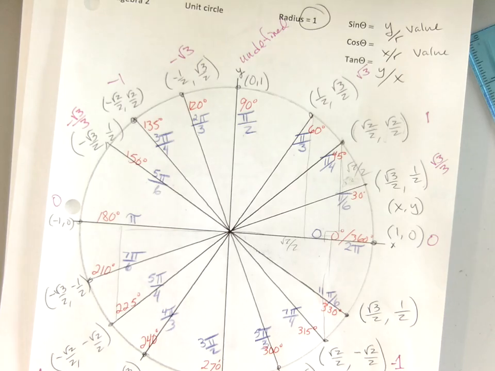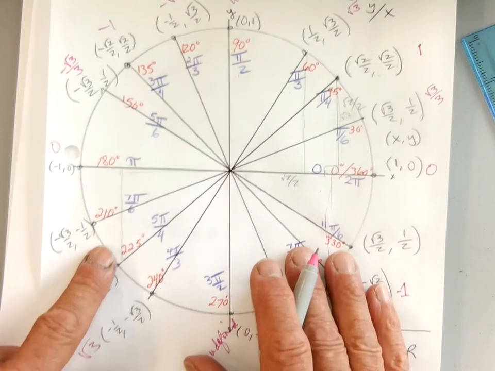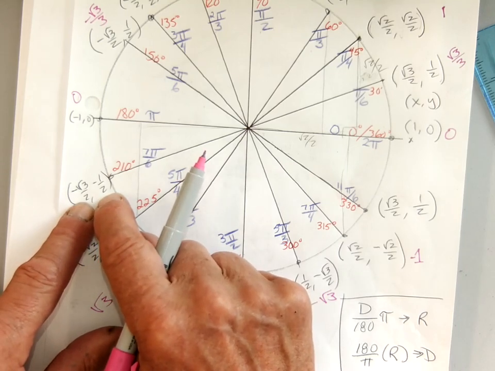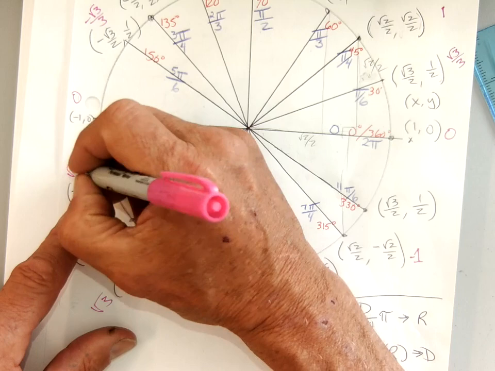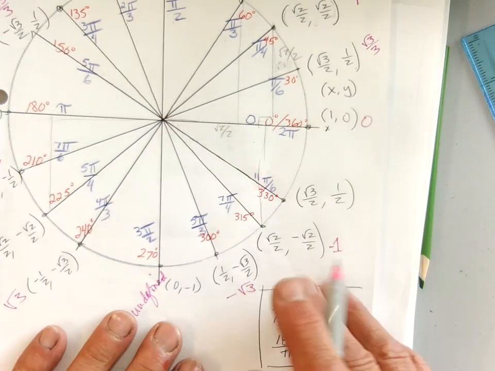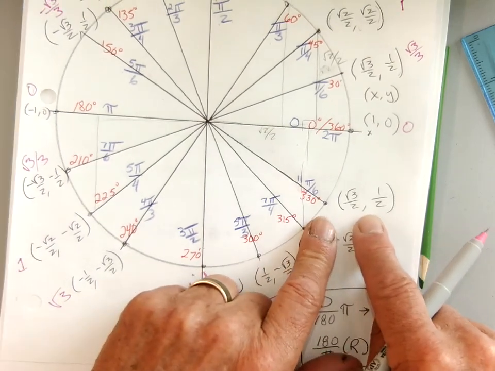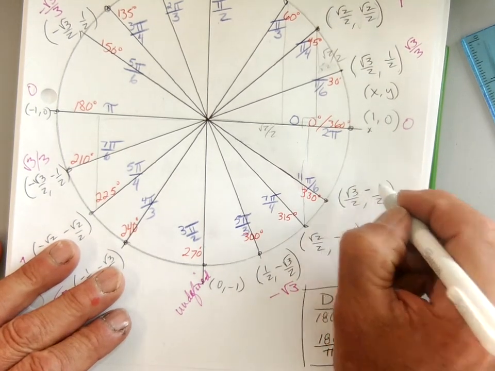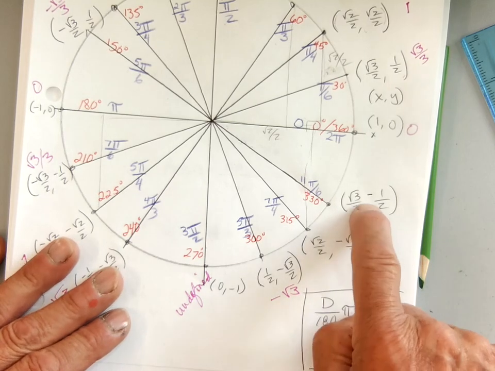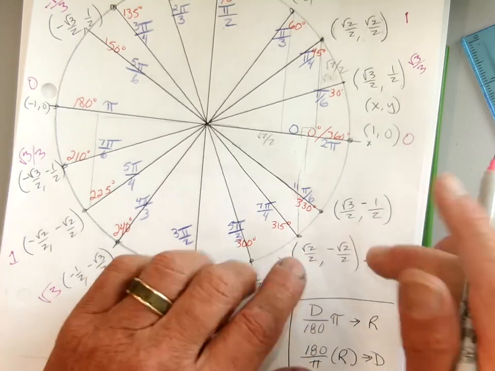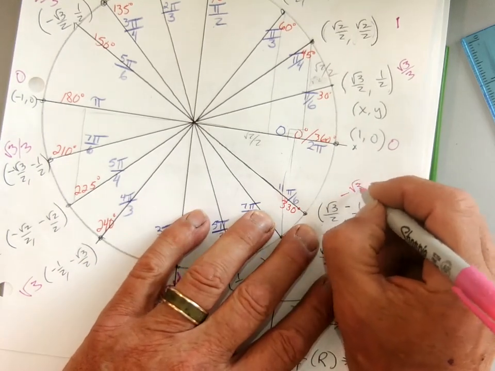That's the tangent value. At 210 degrees, it's going to be a negative divided by a negative, which is a positive square root of 3 over 3. That's the exact value. And way over here at 330 degrees, we'd have, there's a mistake here. I'll fix it. So, Lindsay, there's a mistake there, okay? Right, Valeria? So it'd be the negative divided by positive is a negative square root of 3 over 3.